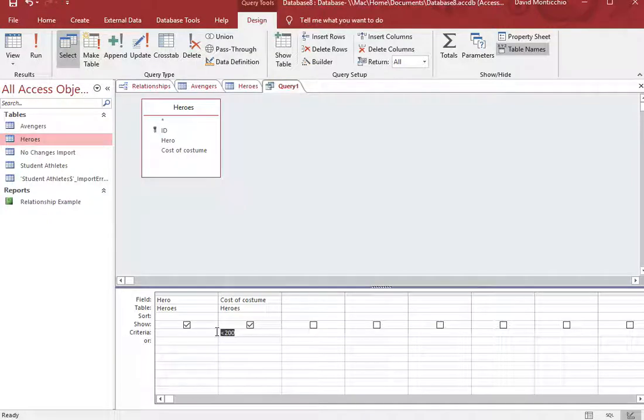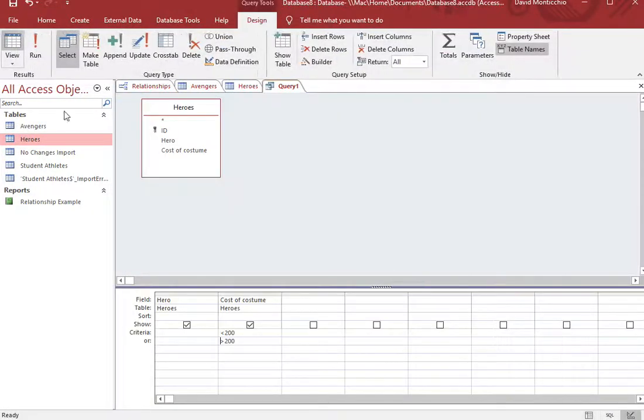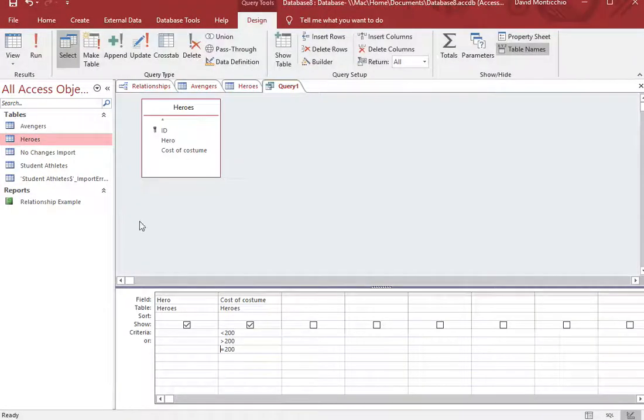Now, if I were to do something like, okay, so it's now greater than 200, and I see this OR here, or higher than 200, now in theory, run, everything except Black Widow should pop up, because Black Widow was exactly $200. Matter of fact, if I were to add another line here, because this is the OR, you can have ORs keep going down until you reach the end, equal 200. Now, run. Oh, look, Black Widow's back because we had the equal 200. So, simple math stuff there as well.